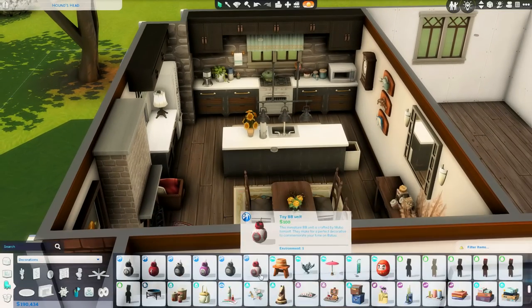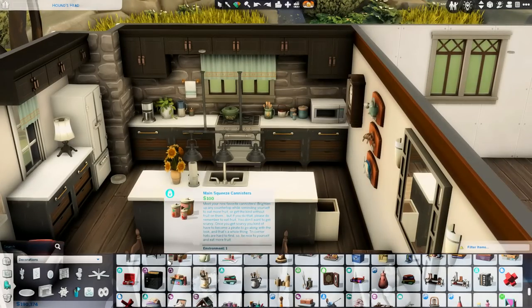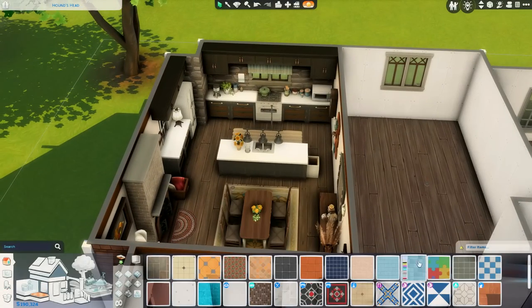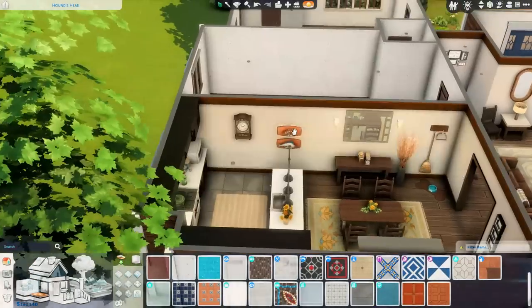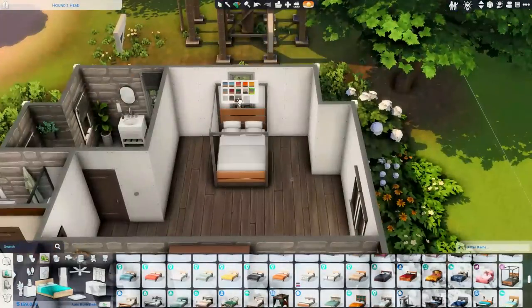Anyway, I digress. The kitchen is very nearly done. I think I end up adding some tiling to the kitchen floor, but I can't remember if I do that on camera or off camera. I bet I do it off camera. Oh, no, I don't. I do it on camera. There we go. I just feel like it adds a little bit more to the kitchen. It makes it look a little bit more rustic.